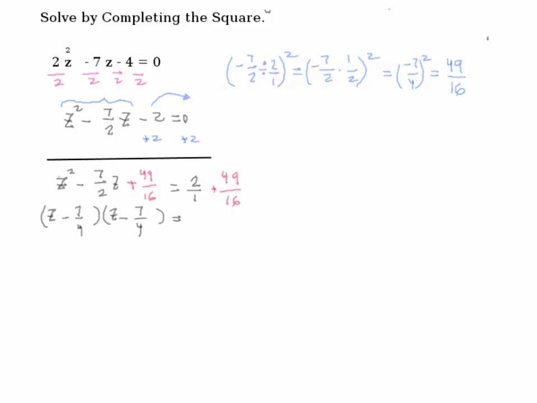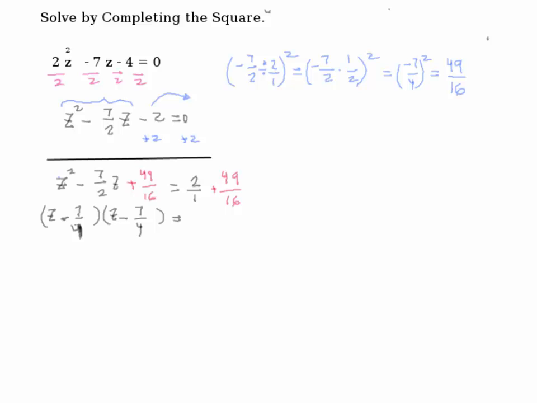You can always check your answer, make sure that makes sense. So let's do that. How do you check your answer? z times z would be z squared. Now if I multiply z by 7/4, it would be 7/4 z, and then 7/4 z again. If I add 7/4 and 7/4, that gives you 7/2, which is the middle term. And the last two terms would be right there. So that confirms that everything is good to go.